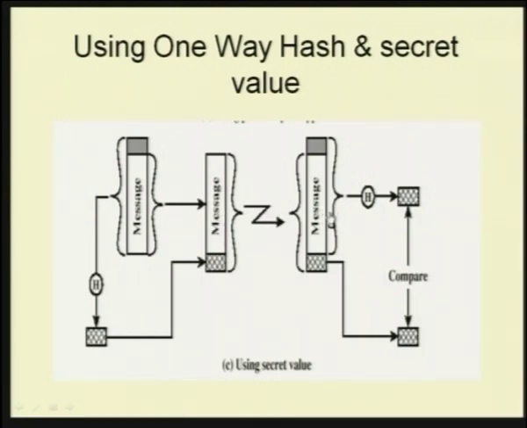On the other side, I receive the message and the digest. Now, I already have a secret value that I know. So, I take the secret value, add it to the message, compute the same hash function, and arrive at the hash code. I check whether the hash code that was received and the hash code that I have derived now are the same. I compare these two. If they are the same, then I know that authentication is achieved, otherwise I know that some contents of the message have been altered. Okay. So, this is one way in which the hash function can be used.